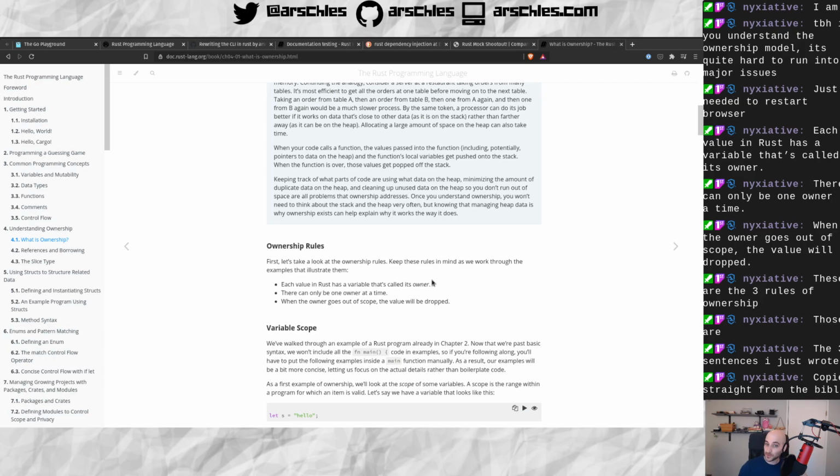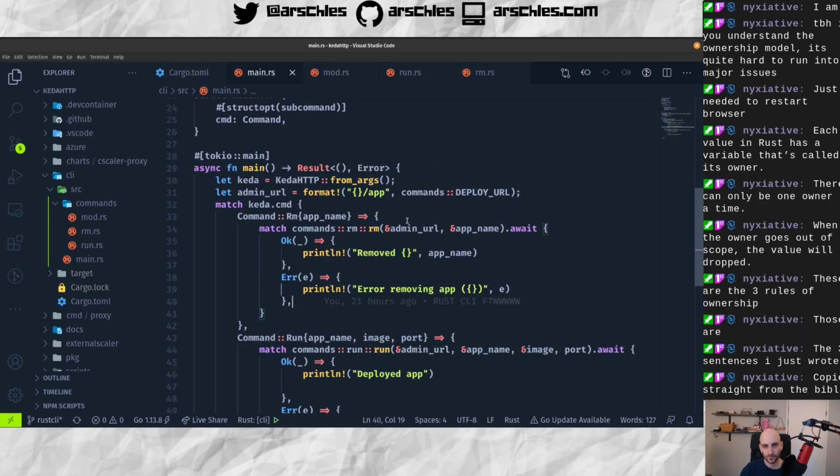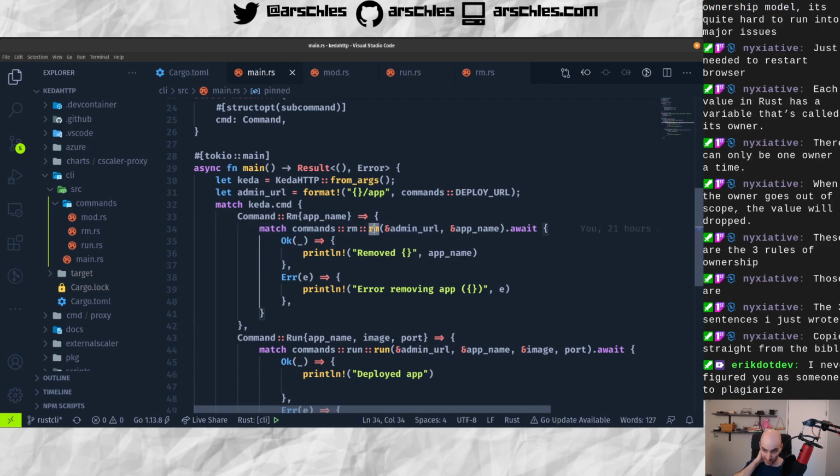So can I do, let me see. I'm assuming I can't do this. I've got admin URL and then it's borrowed here, but then the function returns. Yeah, so the function returns at this point.